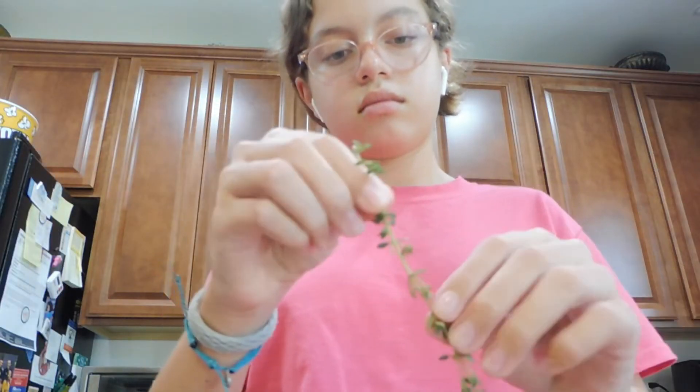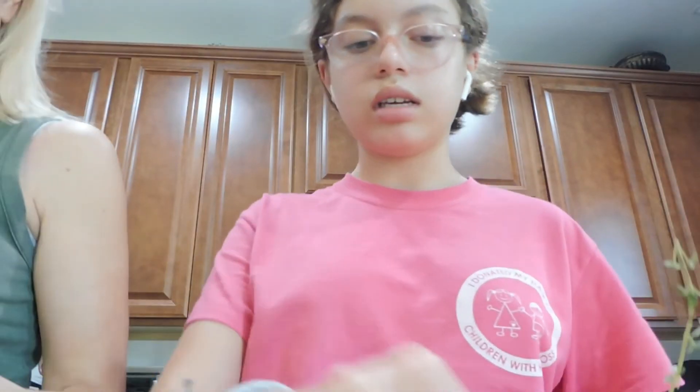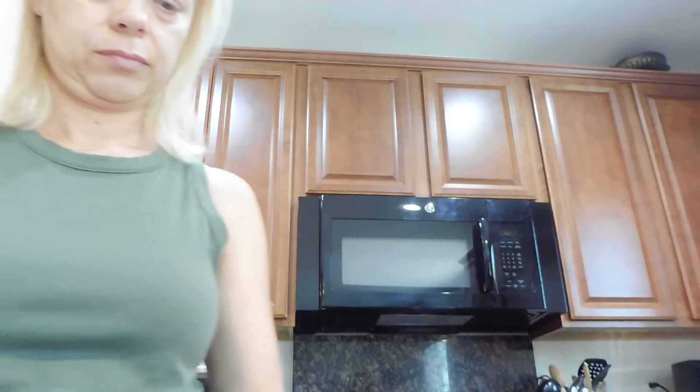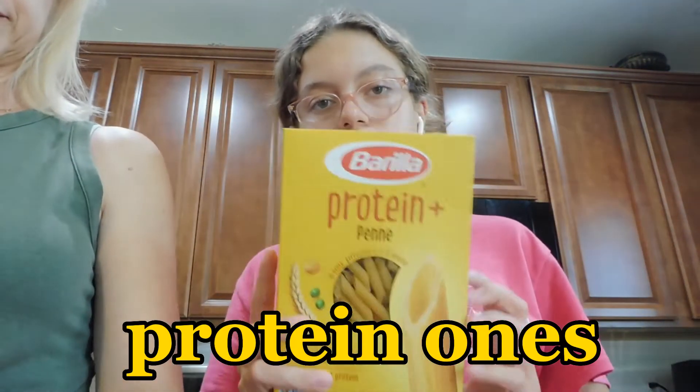We are not done yet because we need it at the time, which I'm doing like so. And we are going to spice it up — kind of literally — with some mini pepperoni. I love mini pepperoni. My mom's adding some more pepperoni. And the noodles that we're going to use for this are these like cookie noodles. That is all I'm going to film right now, and I'll see you guys when it is out of the oven.